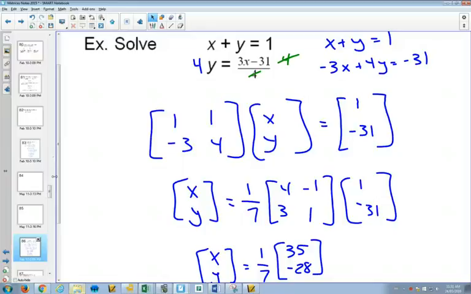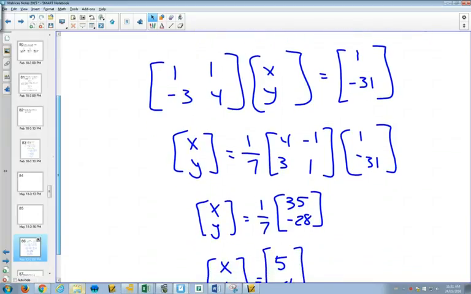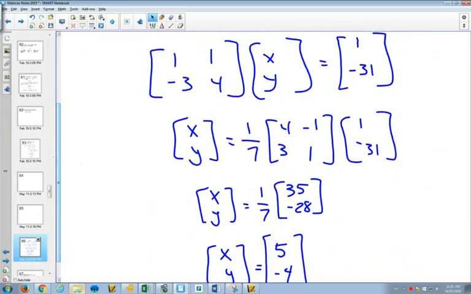Put up the answer for this one as well. So first you'd have to multiply both sides by 4 and rearrange that equation a little bit so that you can set up your coefficients matrix with the negative 3 and the 4 in there. And then solving for x and y, you'll get 5 and negative 4. Again, for this one, probably the easiest solution would be using the substitution method, but if you wanted to use matrices, this is how you'd have to set it up.